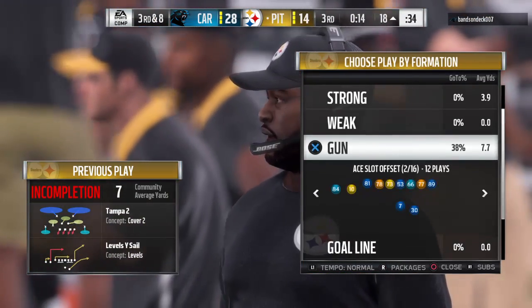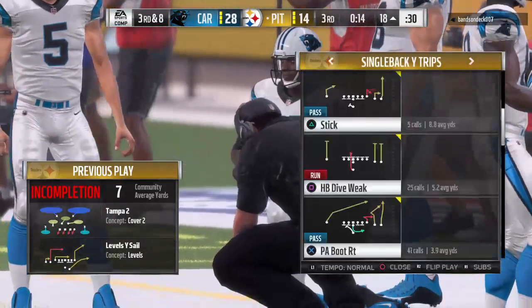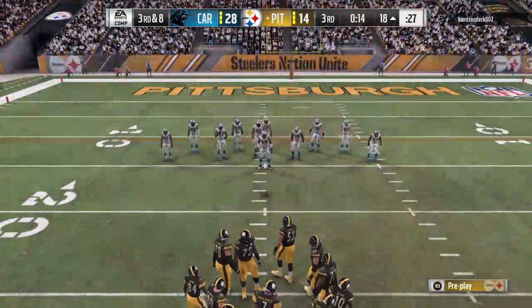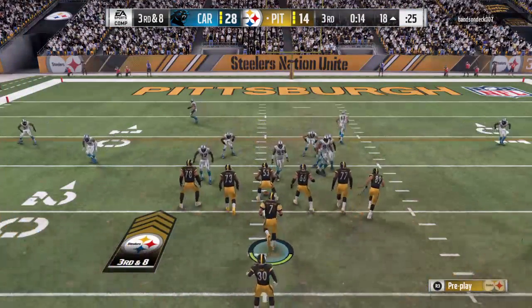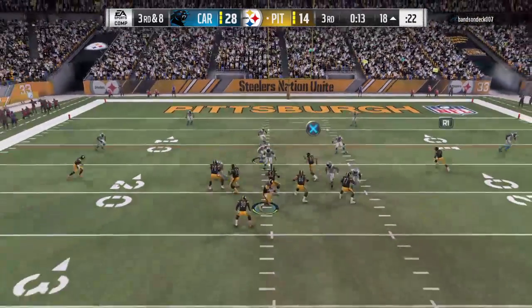And the hit jarred loose. It's incomplete. Basically, you're not going to outwork two guys very often. Double coverage. I thought he was going to go somewhere else with the football. I get it. That's a stud wide receiver. You want to try to get him the football. Yeah, sometimes you rely on him a bit too much. You forget the other options that are out there.